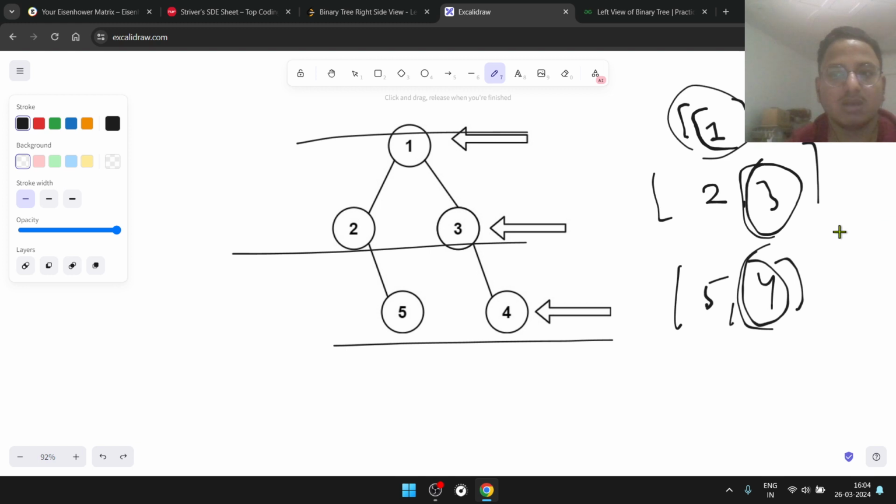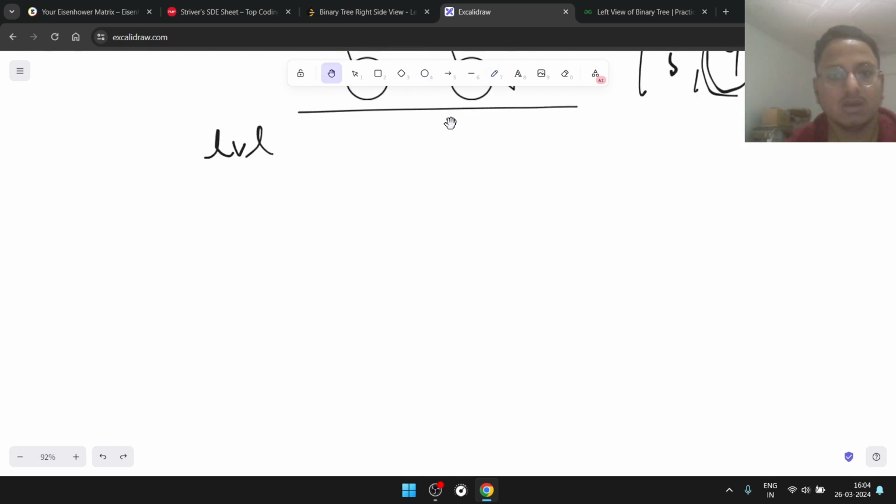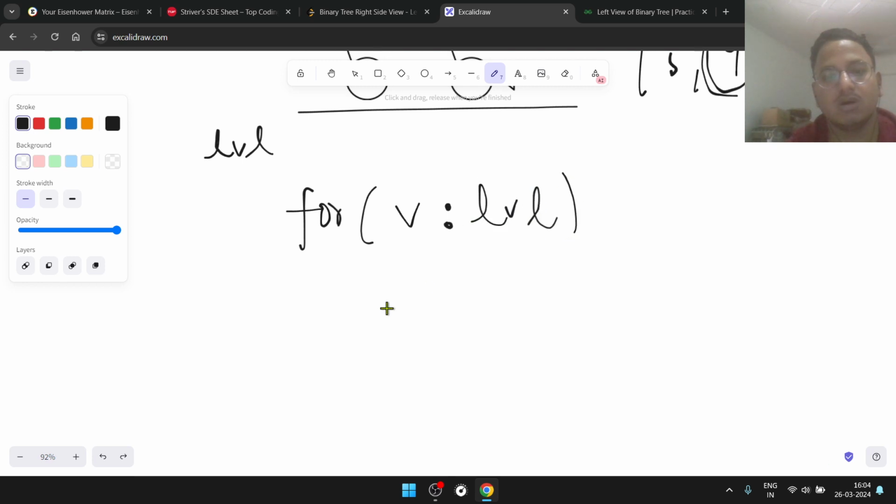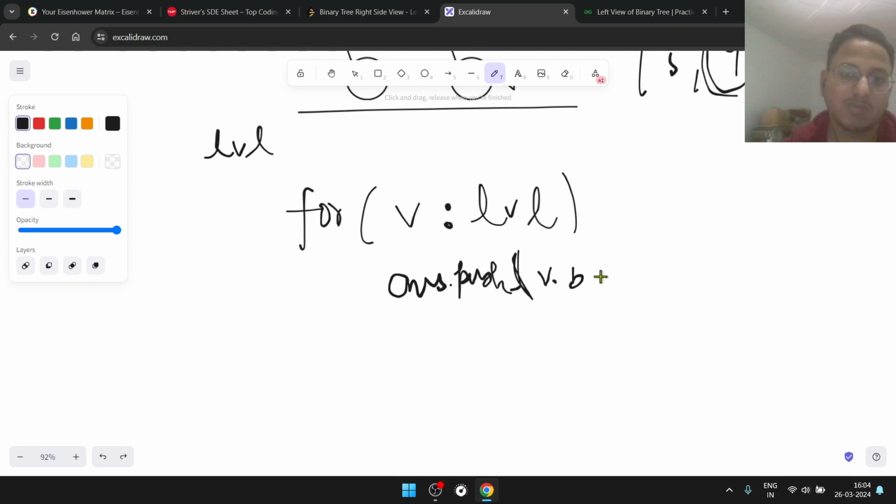By which I mean, let's say my LVL is having the level order traversal, then for every vector that exists in level, you just do answer dot push_back v dot back. So you are just storing the last value and then you return your answer.